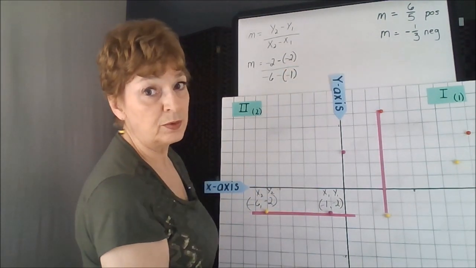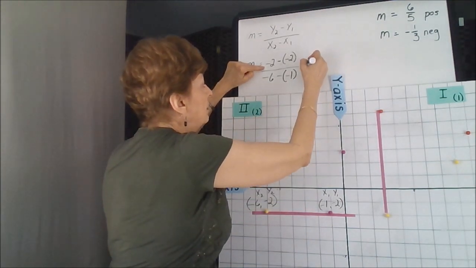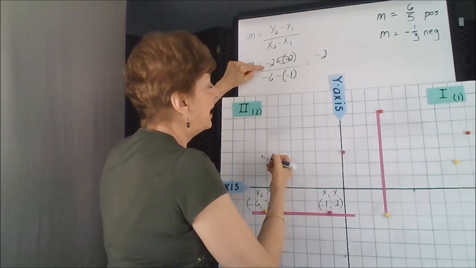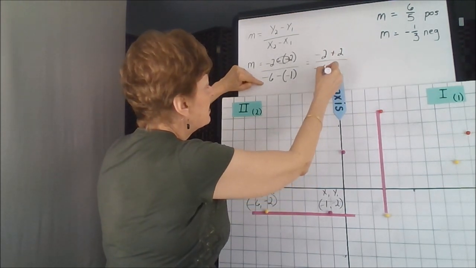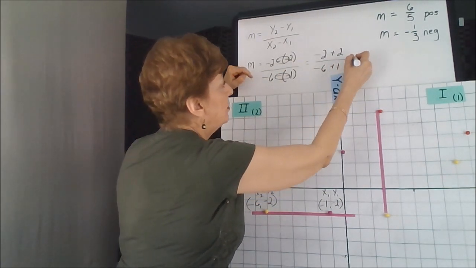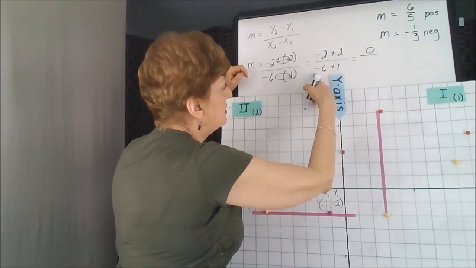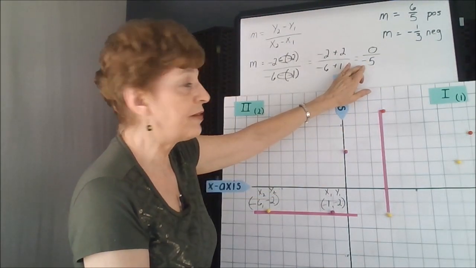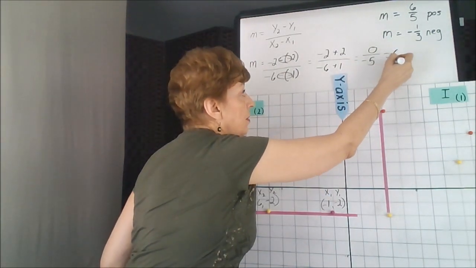Now we're going to have to follow our rules for positive and negative. We've got -2, minus -2, two negative signs makes a positive. -6, again, we have a sign number, that is a +1, which makes it a 2 minus 2 is 0. -6 plus 1 is -5. So here we have 0 divided by a -5, which comes out to 0.